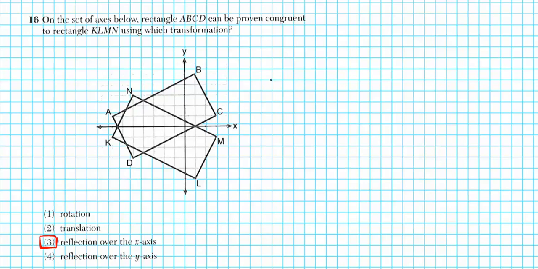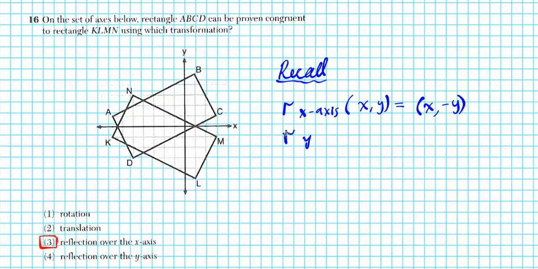Okay, so let's go ahead and verify that real quick. Let's review our reflection formula. What you want to remember is that if you have a reflection about the x-axis, and you reflect the point (x, y), what do you end up with? You end up with (x, negative y). All the y-coordinates become the opposite sign. How about reflection about the y-axis on the coordinate (x, y)? If you're reflecting about the y-axis, the sign of the x-coordinate flips.